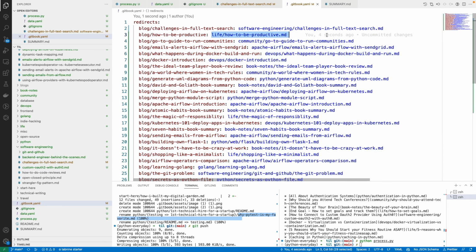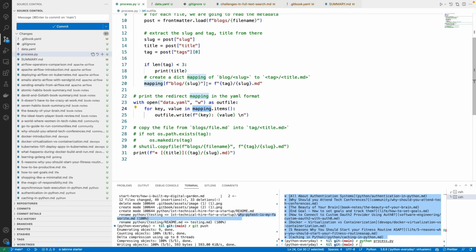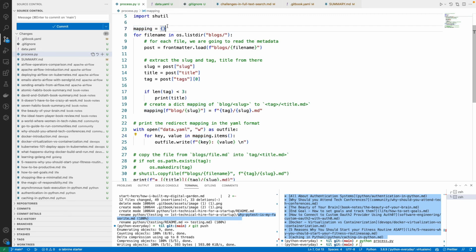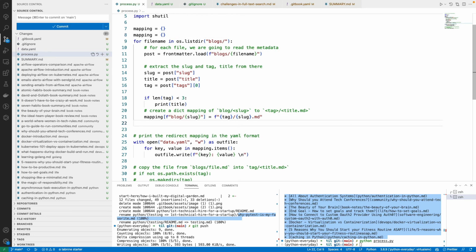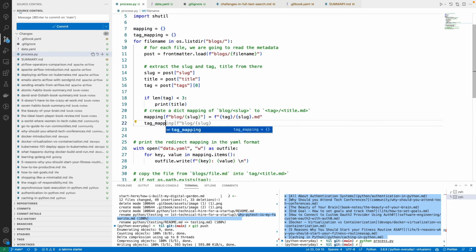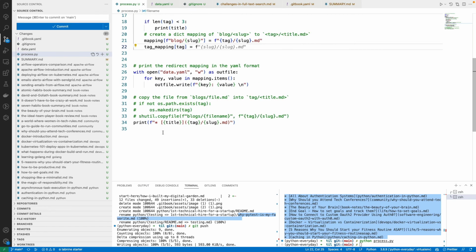Let's also double check everything is in place. Yes, it's in place. We are so close. Now let's create another mapping maybe, which is equal to a dict, which you will call tag mapping, and to tag mapping of tag, equal to, what do you need, like this one, right?